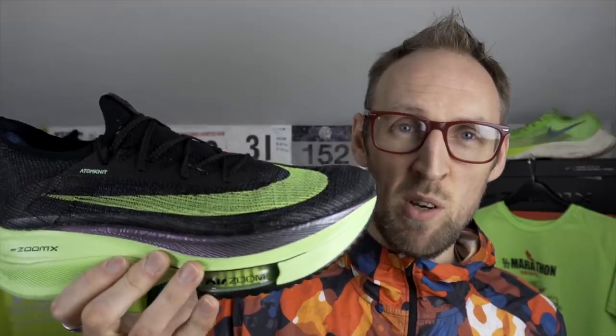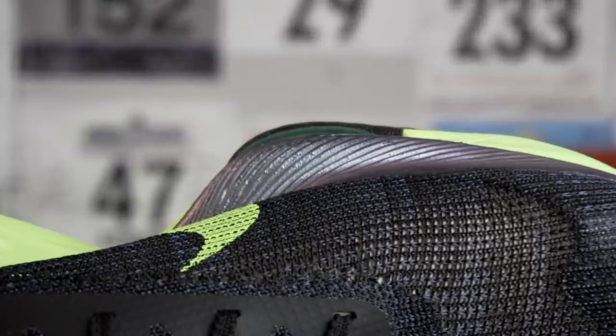Spaceman Stan asked about the drop on the shoe. I think it's a four millimetre drop here — slowly coming down from 10mm with the 4% Flyknit, 8mm in the Next Percent, and now 4mm in the AlphaFly. I think Nike are going for a more mass market, broader appeal shoe here. During my warm-down mile and a half after the threshold miles, at a slower cadence they certainly felt great. I also experimented a couple of times with leading a little more with my heel and they felt really good. I think any runner could get some benefit from this shoe, though it is somewhat tight around the arch area — if you've had issues with that in past race shoes, this might not be for you.